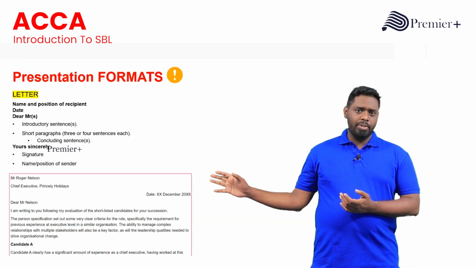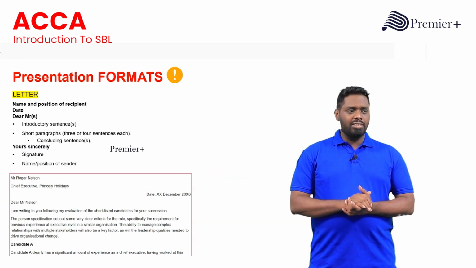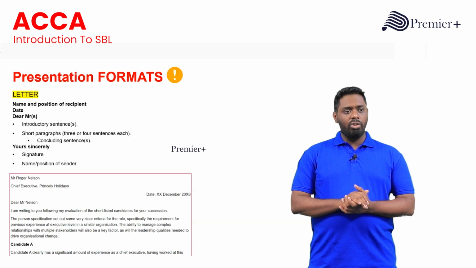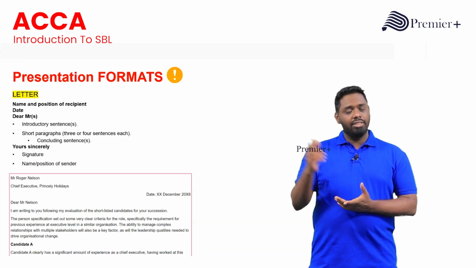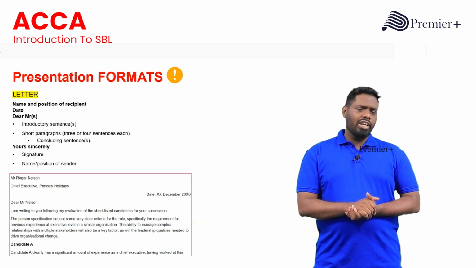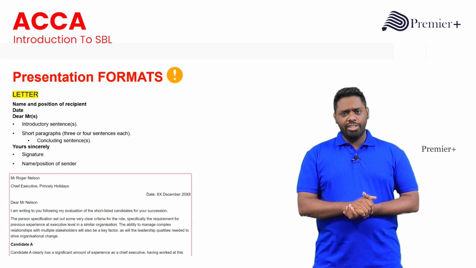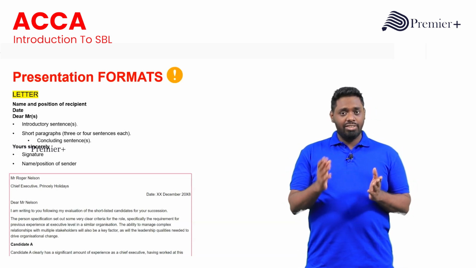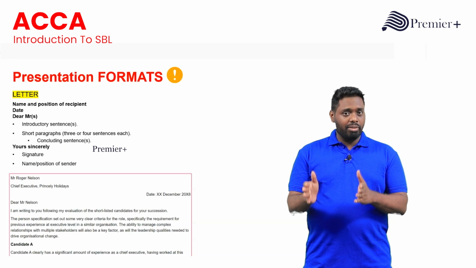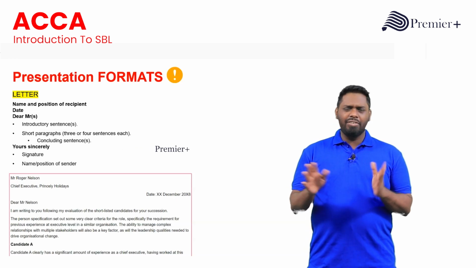And in this particular example, you can see that the content is all on the left side where the date is on the right side. So that's the traditional format. In the traditional format, the recipient is on the left side, the sender is on the right side, and you have the topic main heading in the center. So there are different formats.